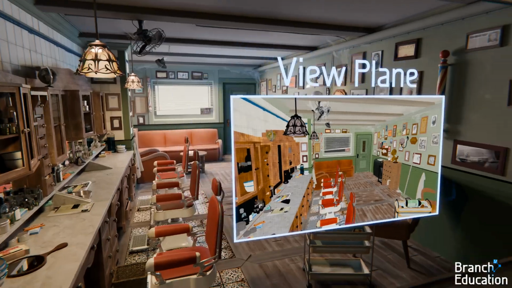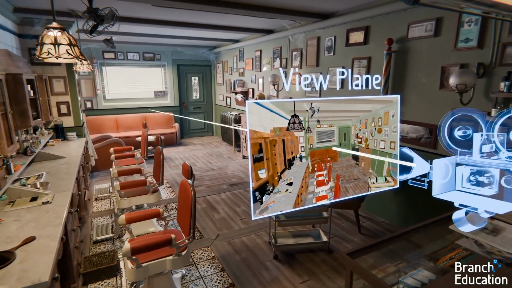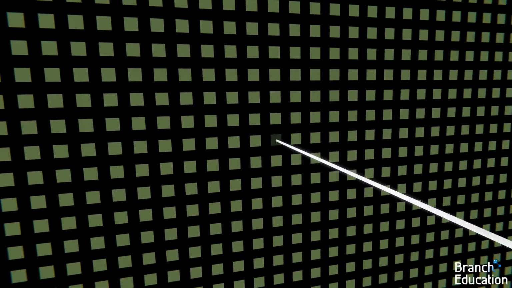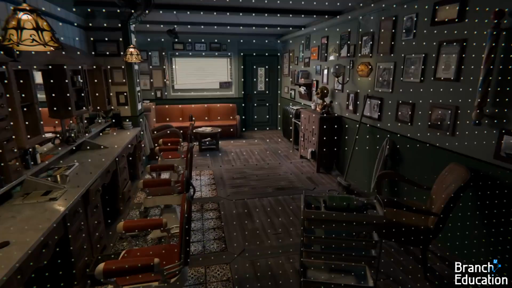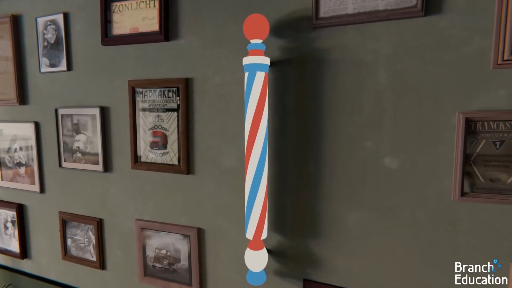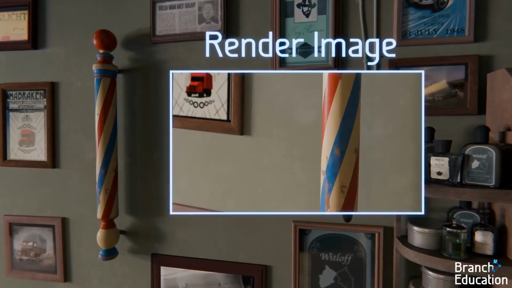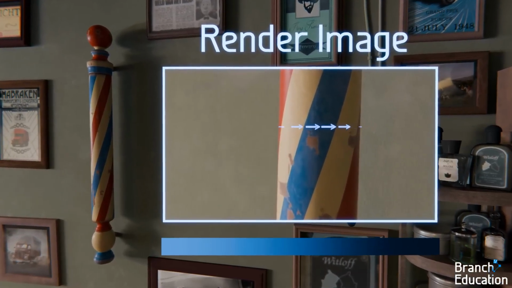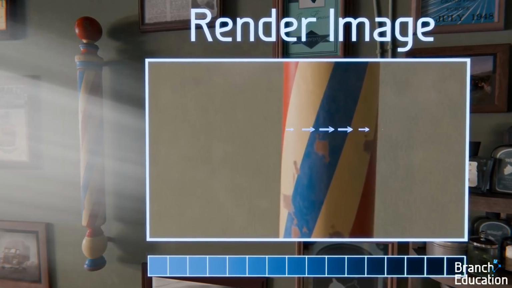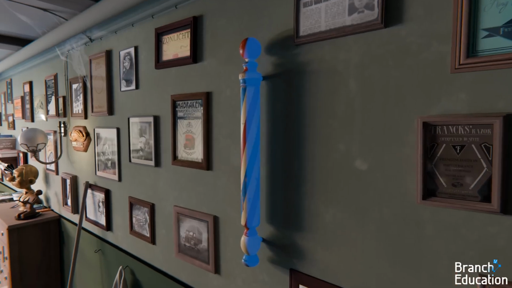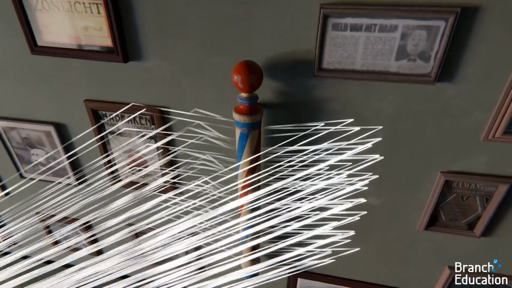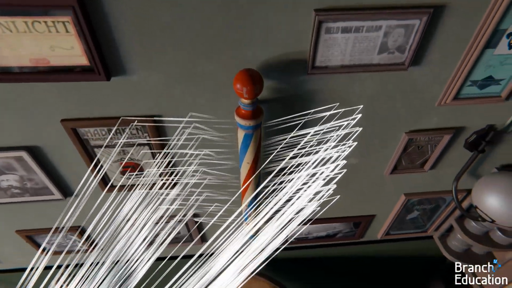So the next question is, how is the location where the primary ray hits illuminated by the light sources? And how bright or dark should the pixel's color be shaded? For example, when you look at the blue stripe of the barbershop pole, the entire stripe is just blue. But in the rendered image, there's a gradient from bright to dark across a number of pixels depending on how the triangles are facing the lights and the window. Specifically, the dark blue backside doesn't face any of the light sources, and therefore its illumination comes only from light bouncing off the nearby walls.